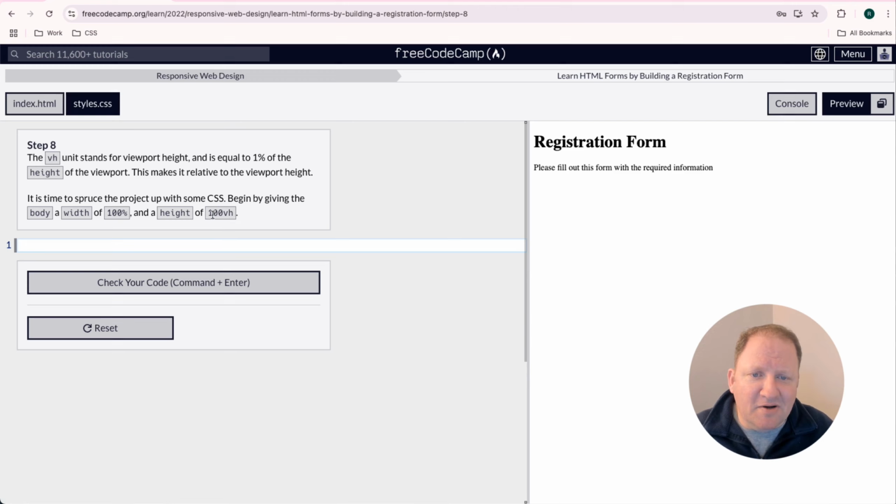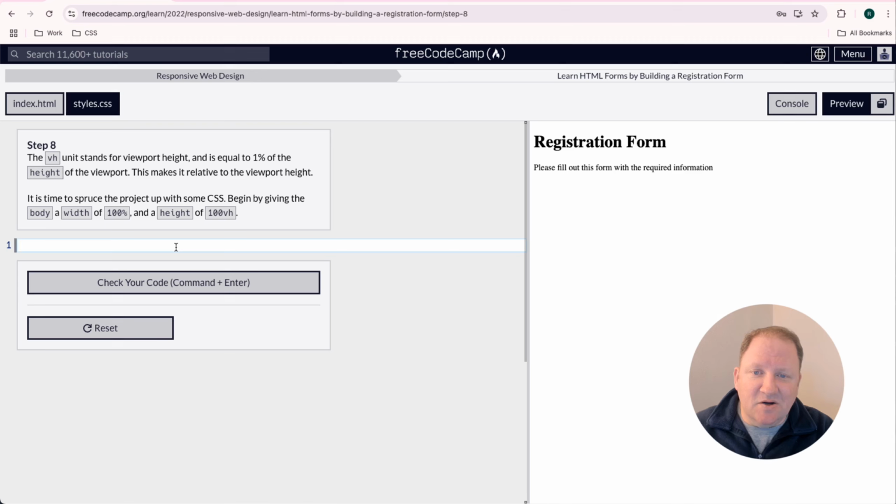What those are compared to this view height is it prepares us for the mobile version, because if you ever take a look at your phone in the mobile version, usually there is a little search bar at the bottom or the top, depending upon your phone browser, that DVH would take into consideration. VH stands for the viewport height, and this is going to be working for our desktop computer, and it will be based upon how big or small your browser height is. Same thing for the width, we have 100%, but the viewport height is determined by your browser here.